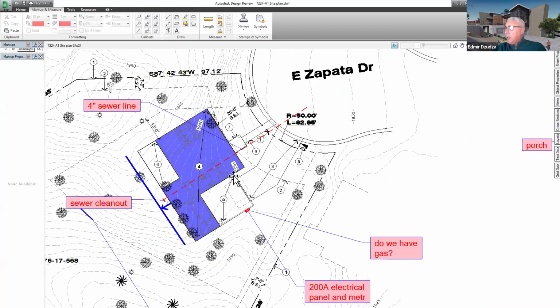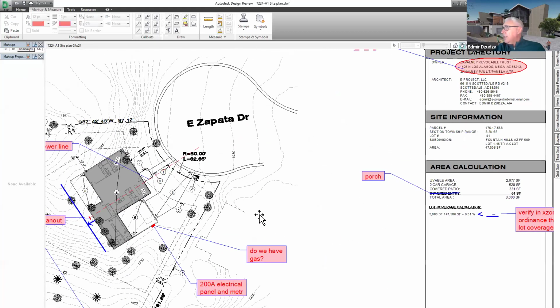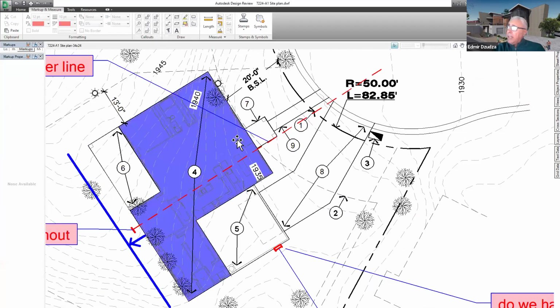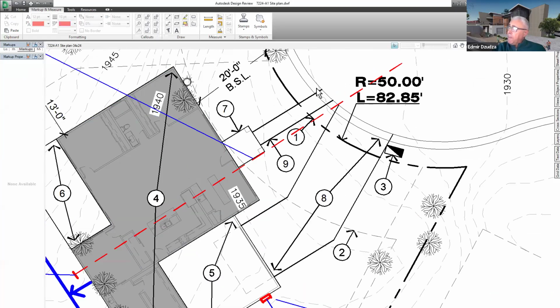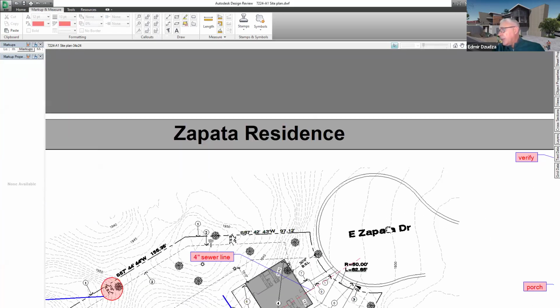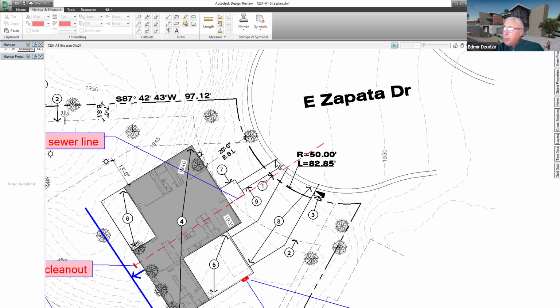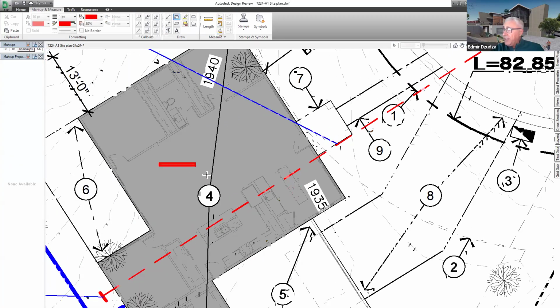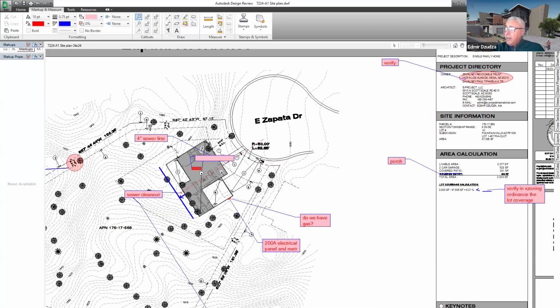What else do we need to show on a site plan? We need to show height. We didn't show any height. Height will be from the curb, and this is 32, let's say 32 from this point. We don't know what the finished floor is, so we need to specify the finished floor elevation. That elevation will be given by the civil engineer.